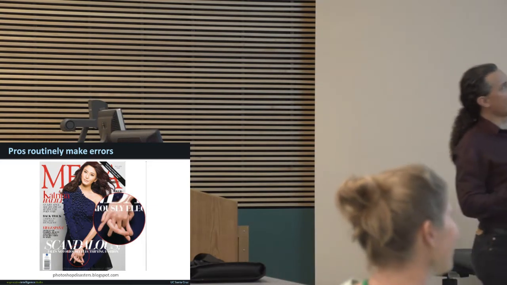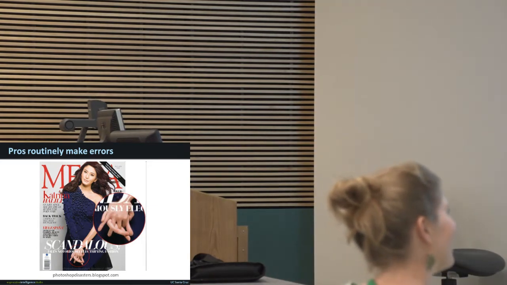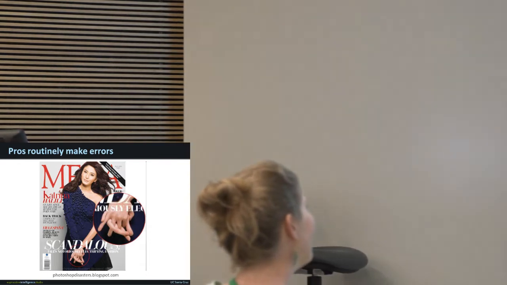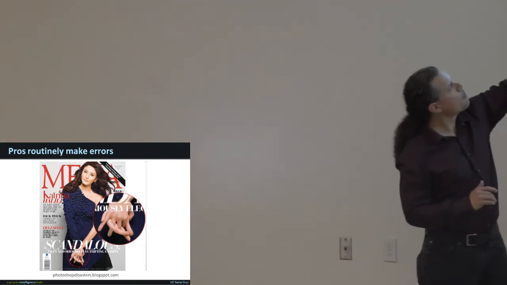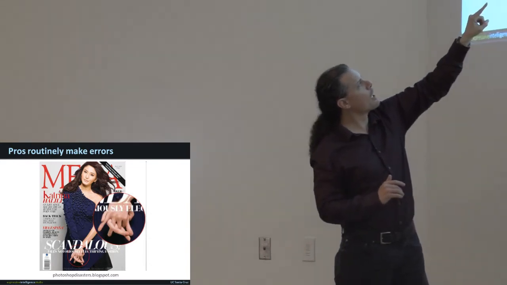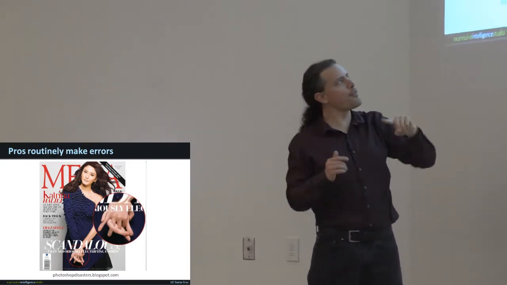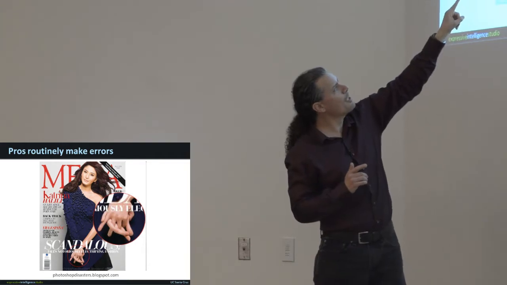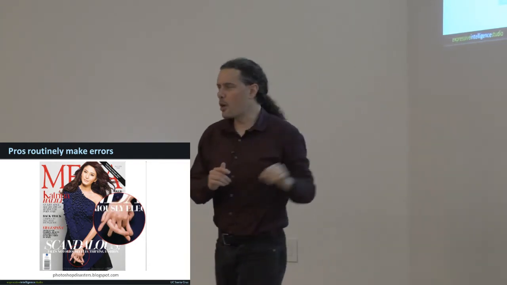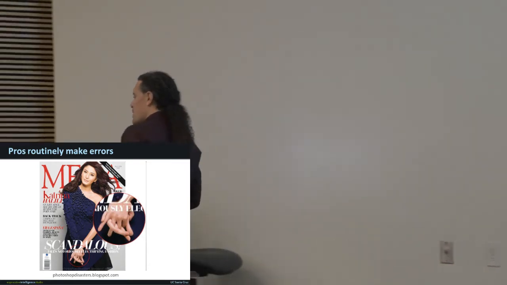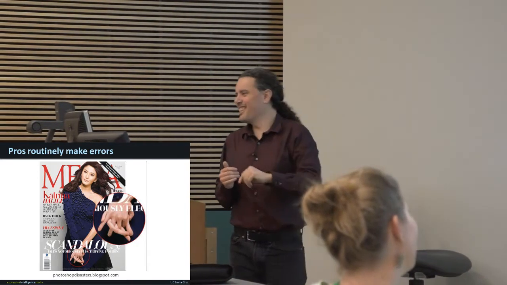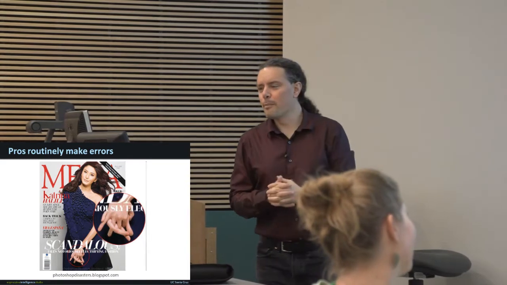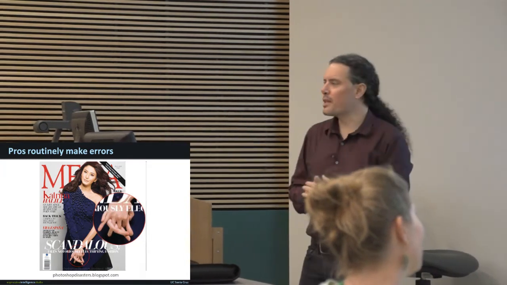So here we have a cover of a magazine that was actually published. Oh my God, what happened with the fingers? 1, 2, 3, 4. 1, 2, 3, 4. Okay, so it looks like 4 on one hand with a thumb that's about as long as an index finger, and then 5 on the other that almost look normal, right? So this is an example, and there are blogs like Photoshop Disasters that you can look at where pros end up doing things like this, right?